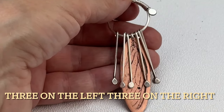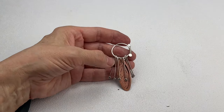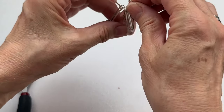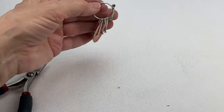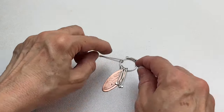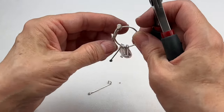The fringes are complete, but I'm noticing the fringe is obscuring the front more than I planned. I'd like to cut the inner fringe pieces shorter and maybe the next ones too. Let's remove four of the fringes and create this so we can see more of the cicada wing. You may like how it looks now, but I'm thinking I really want to cut down those four in the middle. To do that, we'll pull out two and remove these four the way we put them on — opening loops like jump rings and removing them.